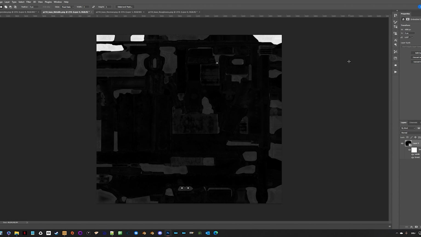Now we have 3 glossiness maps that we need to combine before adding them to the bump map that we want to create. Since we created smart objects, we first need to rasterize them, otherwise we cannot combine them. The advantage here is that we can still play with the levels on these as smart objects, but let's assume that we're happy with what we've done. So I right click, rasterize the layer.